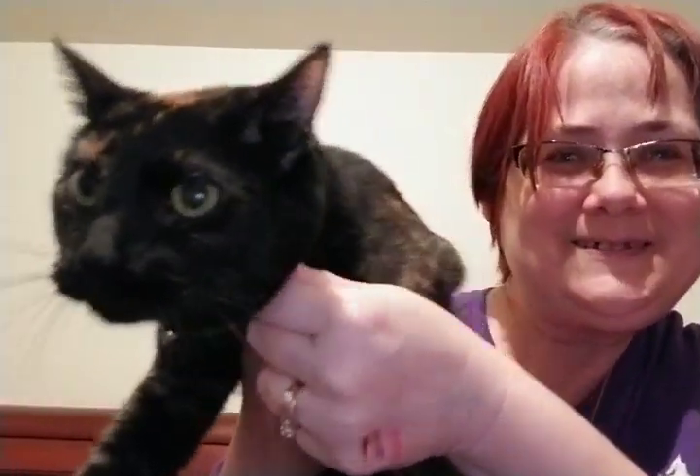Look at her! She's looking at her mommy. This is our baby with her new collar on. Look at her little puff on it — isn't she adorable? I just wanted to show everybody your new collar. She's camera shy, she's really skittish. I'm surprised she even let me hold her that long. Sometimes if you pick her up she tries to attack you because she gets nervous very easily — it's not because she's trying to be mean. She's been like that since we got her, but she's our baby. I just wanted to show you her new collar because she looks cute with it on. Isn't she adorable? I just love her to pieces.